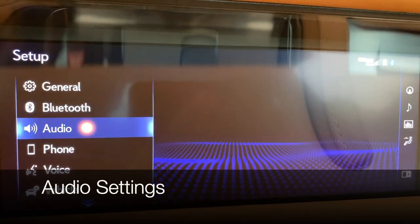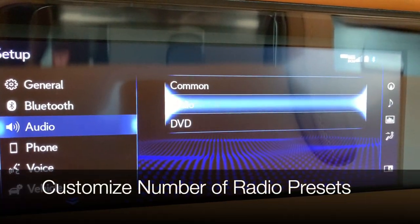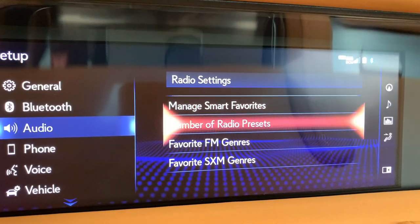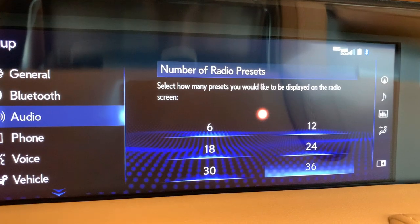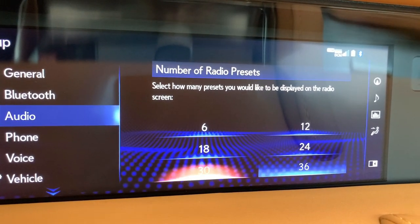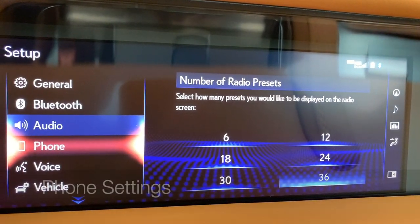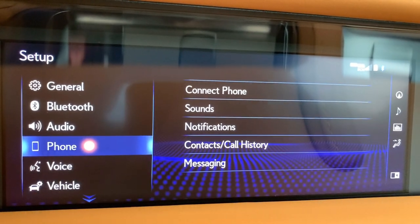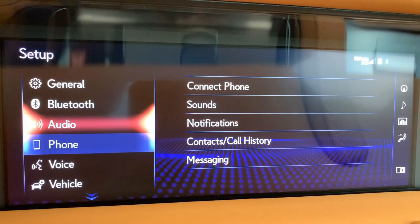In your audio settings, a great setting to know about is to come to radio and customize the number of radio presets. If you don't want 36 total presets, just change it to whatever you prefer. Coming to phone, when you have a phone paired to the vehicle, you have additional customizations.